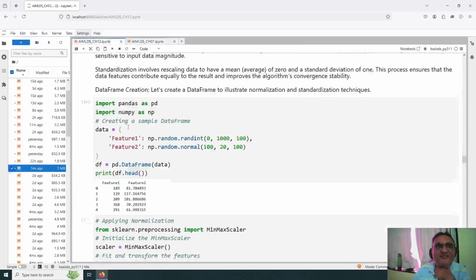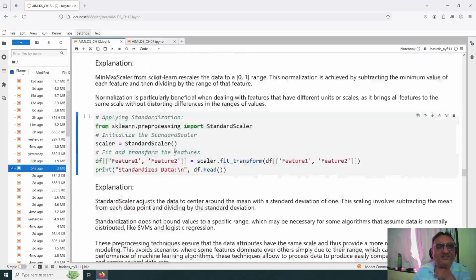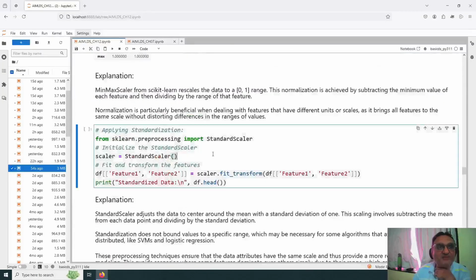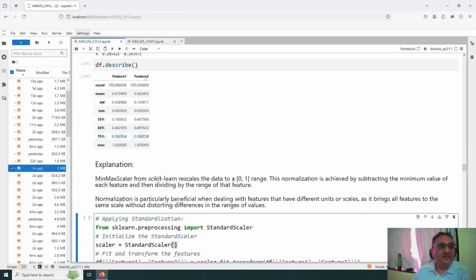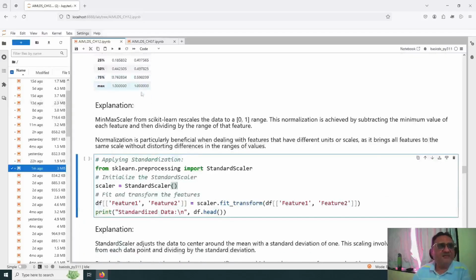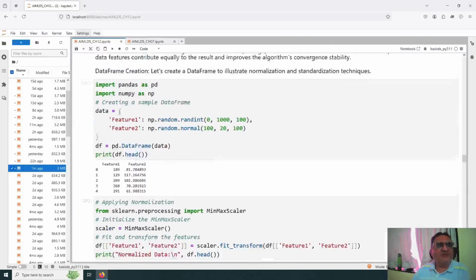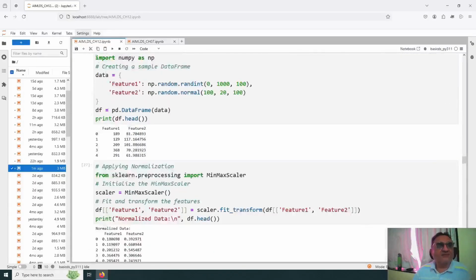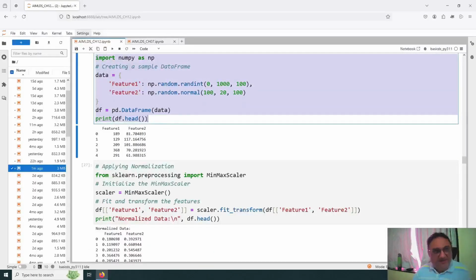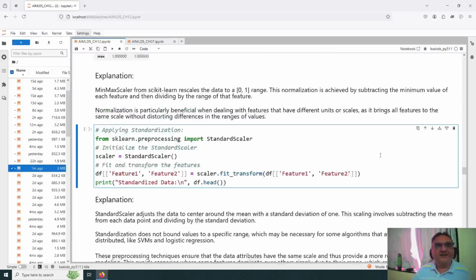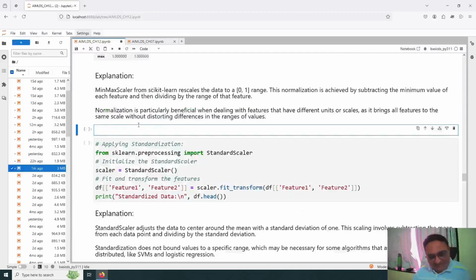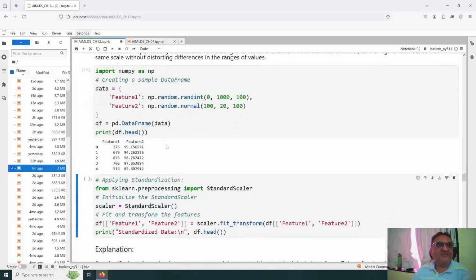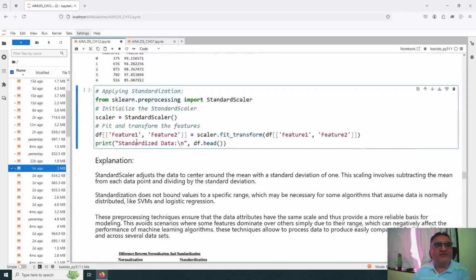So let us check that, for which we are going to produce the data frame once again. Yes, we are going to use this same data frame. Okay, maybe better, just for the sake of perfection, let me write this line of code once again and create the data frame once again and then apply standard scaling. So I'm creating the data frame. This is my original data frame, right? Now applying the standard scaling.